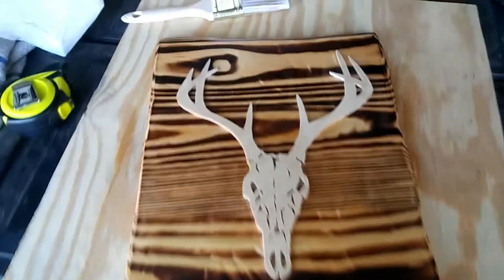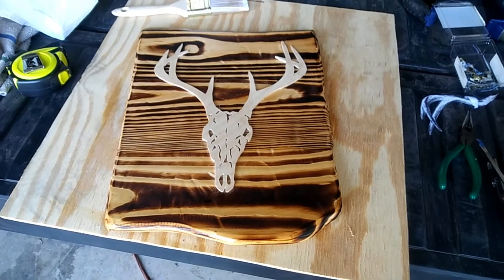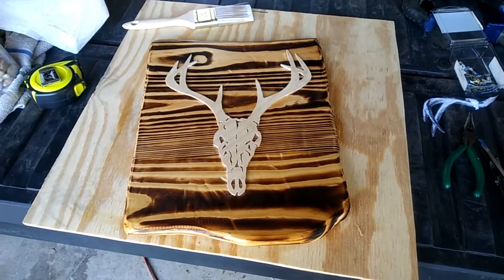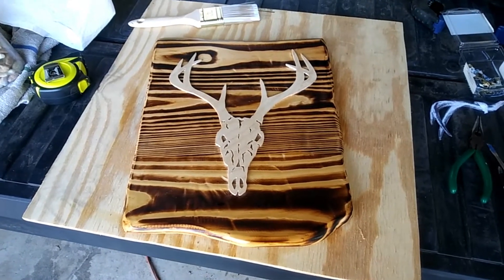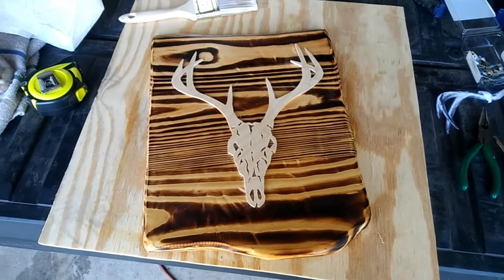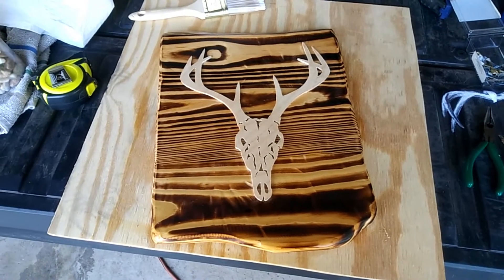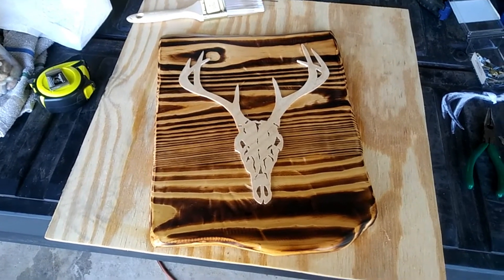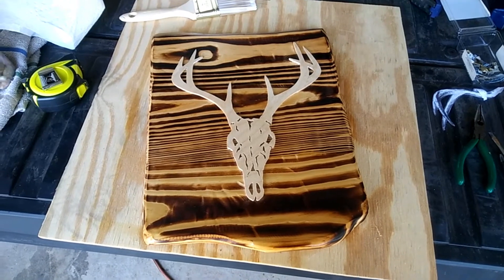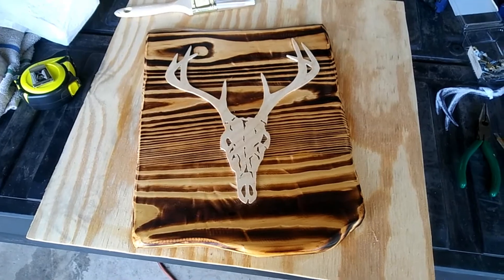As soon as it dries I've got to find a place to put it, so I may have to relocate a thing or two. Mainly I need to get that room painted because I cannot stand blue — that was my wife and stepson's idea when he lived here, and that's got to go. I'll bring you back one more time after I pick a spot for it, and eventually when the room is done it'll be taken back down.